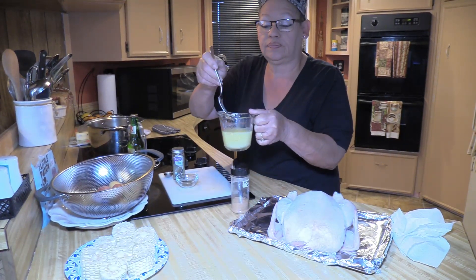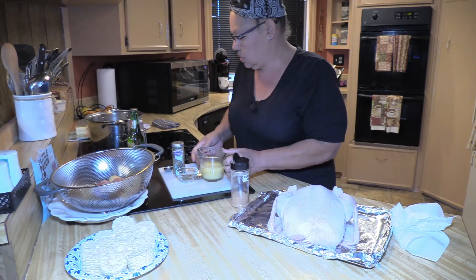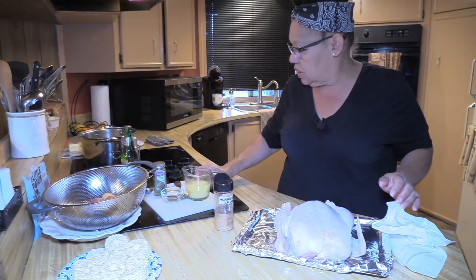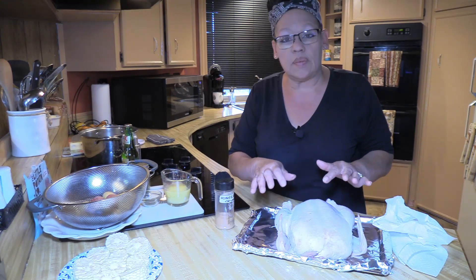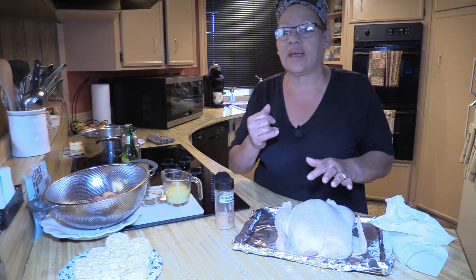Okay, so this is my butter garlic - this is how it's looking. We're going to start with the chicken. We're just going to go hands on - I've explained everything. We're going to let this rest after I go ahead and rub it down. We're going to let it sit for a couple hours and then that's when we're going to come back.